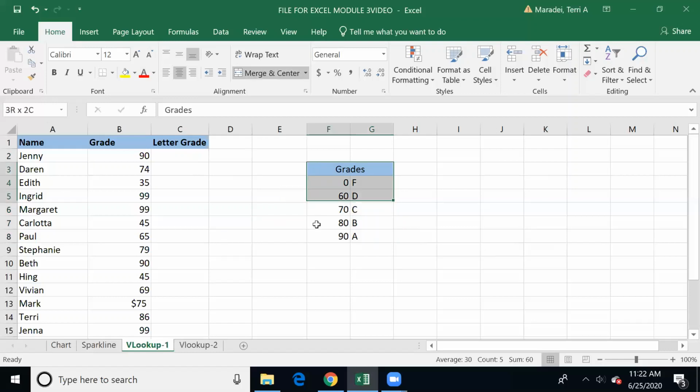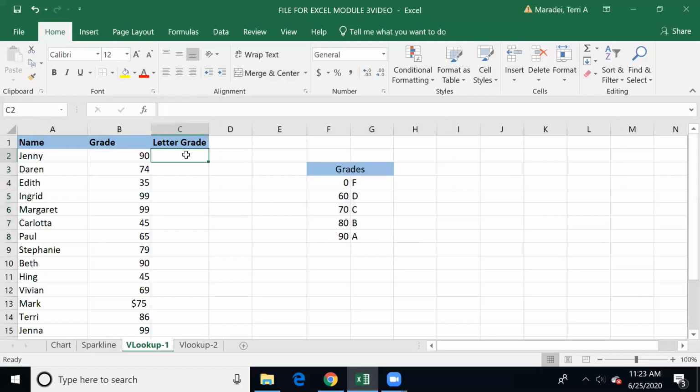So I'm going to select the range that I want to name. In this case, it's just this little table. It has some formatting, but it doesn't have to. And over here, I'm going to name that range. What would be an easy name to remember? Well, this one's labeled grades, so I'm actually just going to name it grades. So I'm just going to type in grades in the name box and then hit enter. And now that range has been saved.